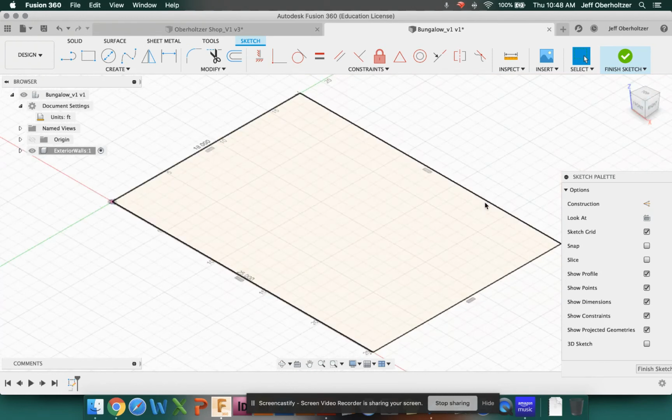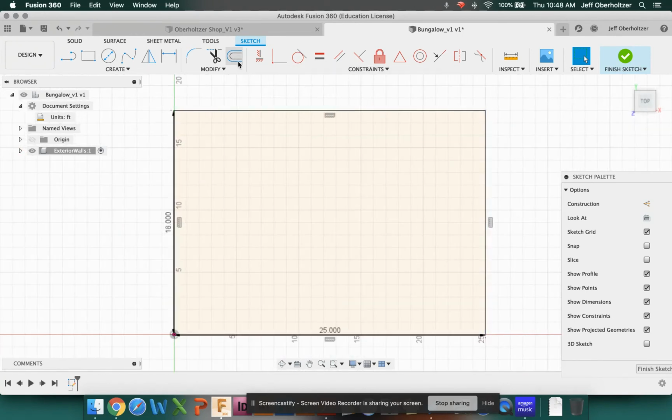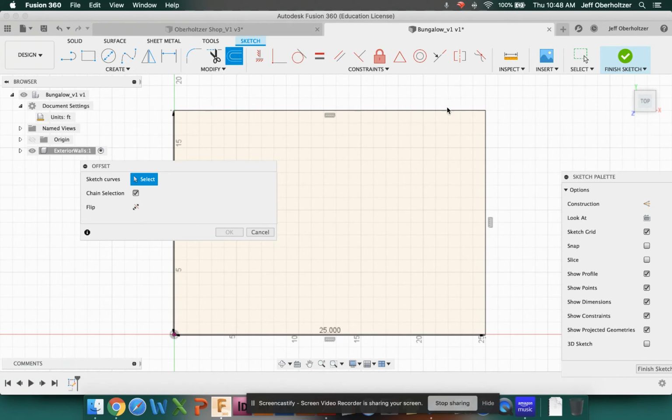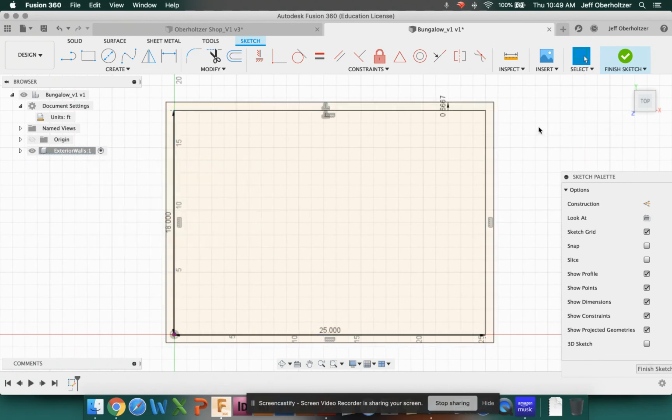Doing our exterior walls in this fashion is really, really simple because all we need to do is an offset. So I'll use my offset command, choose the outer rectangle, and in this instance, I want to offset outward because I'm working from interior dimensions, at least in my workflow. You may or may not be doing the same thing. I want my walls to be, we're going to say, 8 inches thick at this point. Depending on the building style, that may or may not be the case. But instead of trying to calculate feet, all I have to do is type in 8, IN, and it will understand what I mean, and we'll click enter.